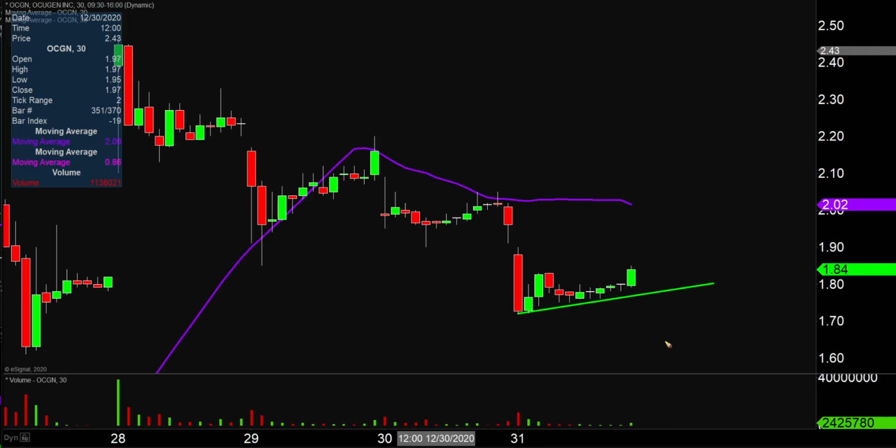And now all of a sudden you can see the nice green candle here is forming. The volume, it's kind of hard to see, but this volume bar is definitely much bigger than anything it's seen during the midday. So volume is coming back in. So does this mean that this thing is for sure going back upwards? No, of course not. No such thing as a guarantee.